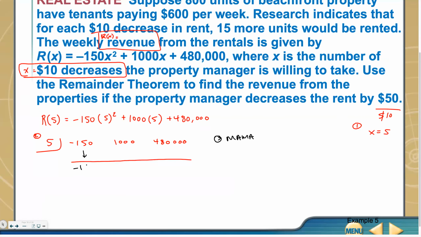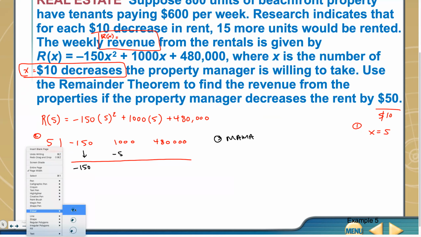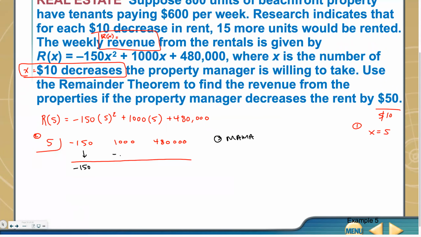So negative 150 drops, and when you multiply that times 5... I'm doing this backwards, sorry. Let me erase this. Let's try this one more time. Okay, 5 times 0, that is a 0. 5 times 5 is 25, so we have a 5, and now I'm going to have a 2 up here. 5 times negative 1 is negative 5, but you had that 2 carry over, so it'd be a negative 7. So we have negative 750 here.